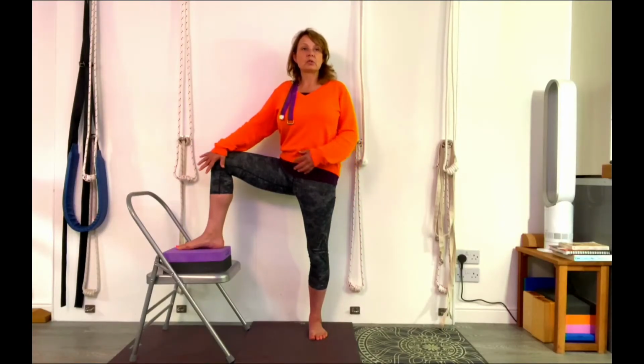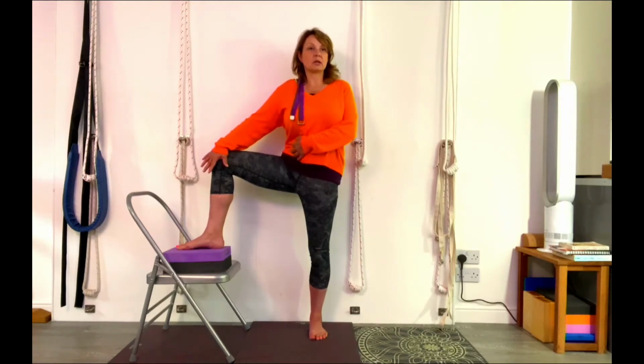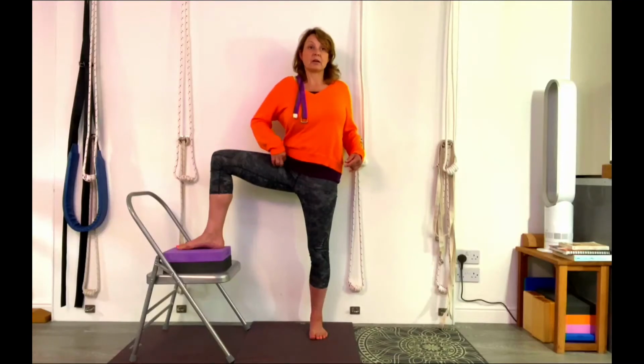And then what I want to do is try not to let this side of the waist and chest fall towards the right. As you can see, my abdomen is kind of disappearing off towards the right hand side. So I take my left hand and I take my abdomen and turn it away from the bent leg. And then I place my elbow against the wall, my left elbow that is, and press back hard so that I lift the chest. And the right side of my waist is now moving forwards. The right groin is opening.